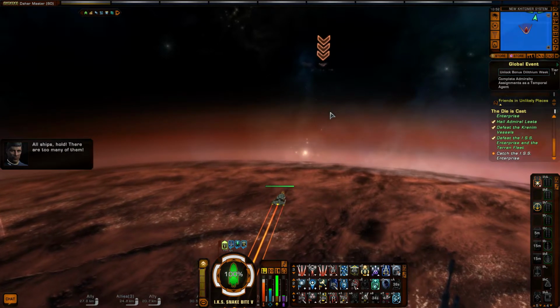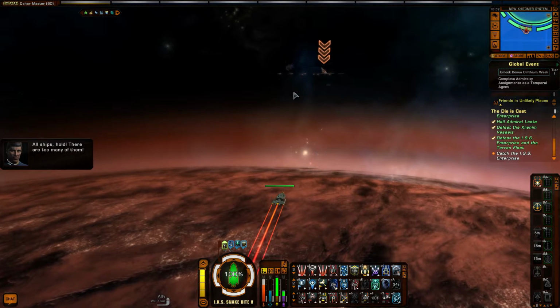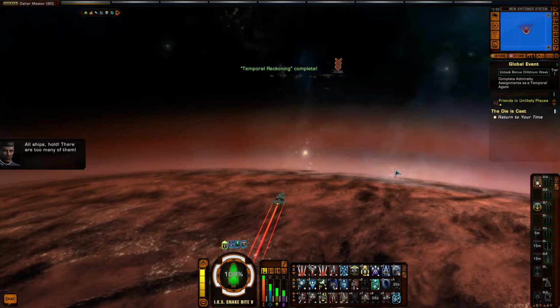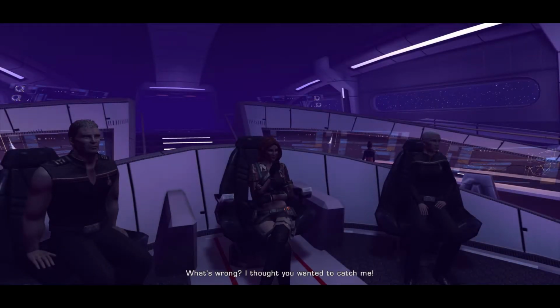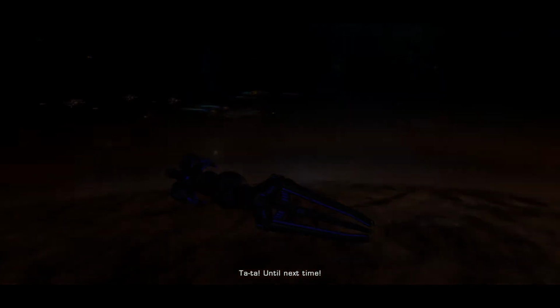All ships hold. There are too many of them. Wait, what? Oh, this is a good one. What's wrong? I thought you wanted to catch me. Enough, Lita. Our battle is in Procyon 5. All ships, set course. Now. Ta-ta! Until next time.